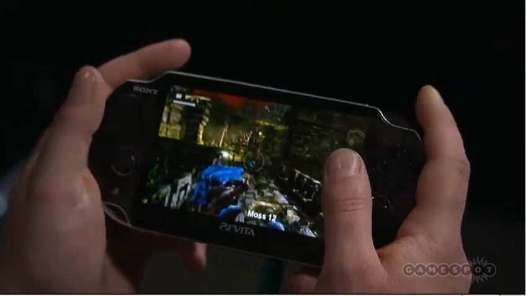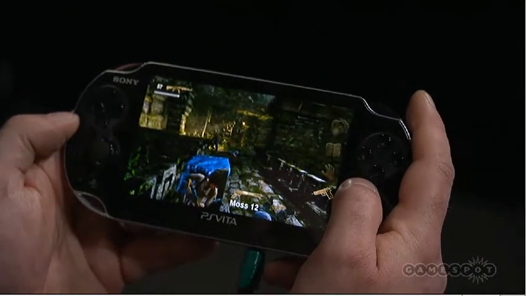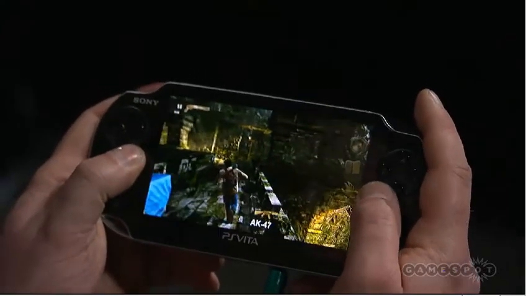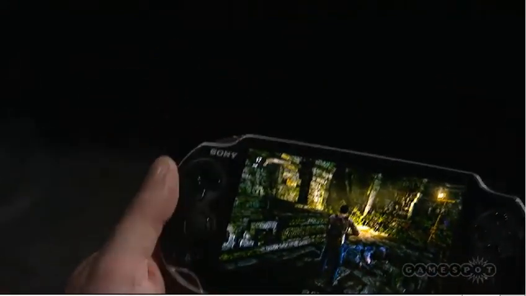But again, where it makes sense, we use touch controls to enhance the core combat. So for example, to reload, Chris can just tap the weapon icon, or to pick up a new weapon, he can either tap on its icon or the weapon itself. And now he's got a shotgun. Nice job. Okay, that's our demo.